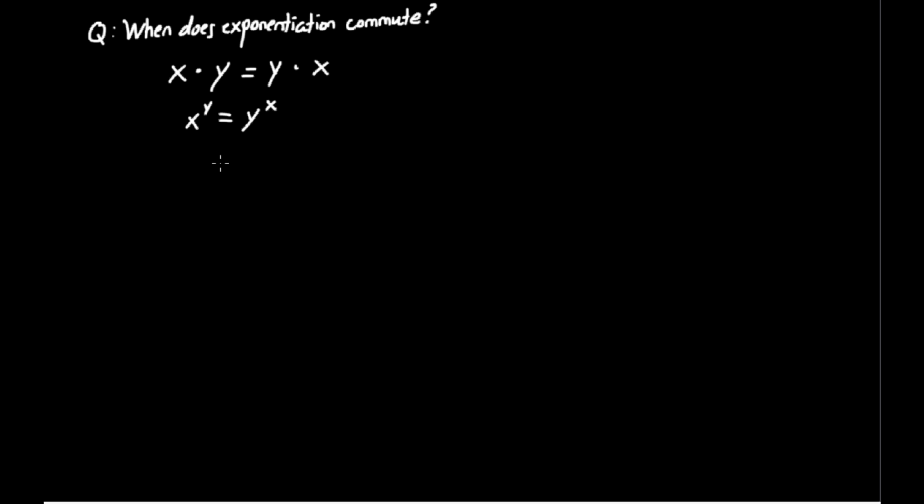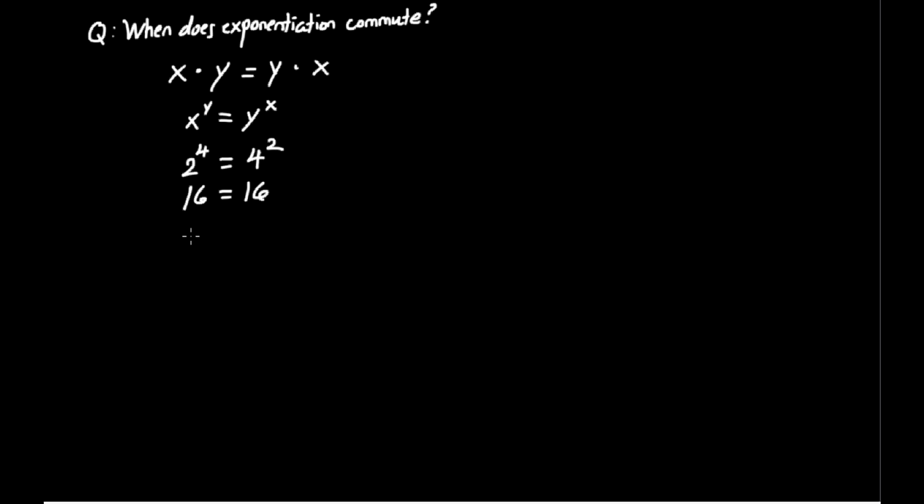And now, just to reassure you that this isn't just a question which has no answer, or a question which has boring answers, let's take 2 to the 4th power, and try commuting this. Is 2 to the 4th equal to 4 squared? You could just do the computation here. You'll see that both sides are equal to 16. So we have found at least one pair of numbers, that is 2 and 4, or you could say 4 and 2, which commute under the operation of exponentiation.